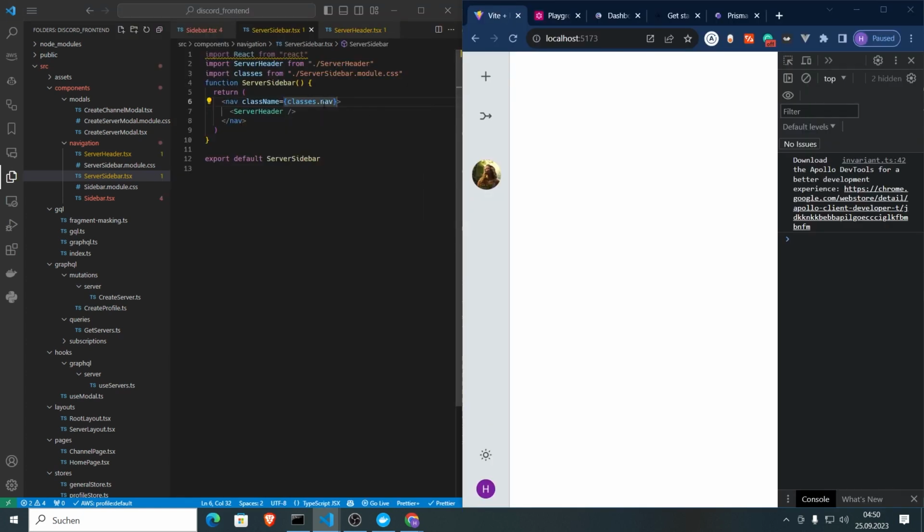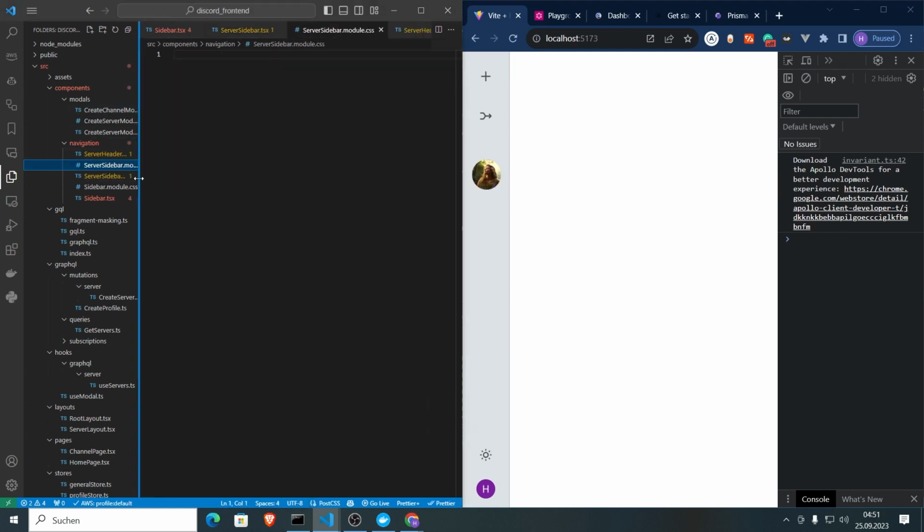First of all, I would say let's go to the server sidebar module.css. Let's target the nav class. And in here, let's say background color. And here we say light-dark again, so it works in light and dark mode.